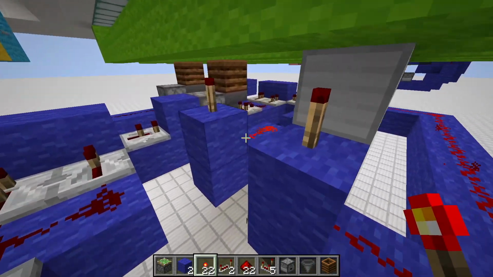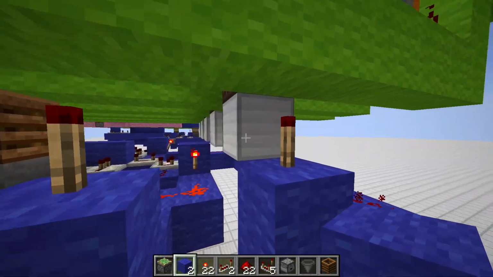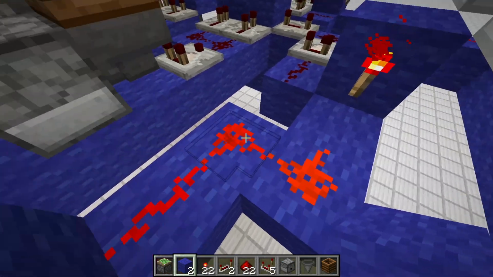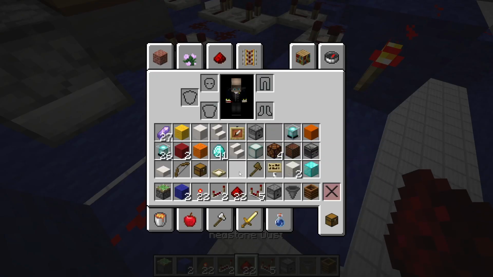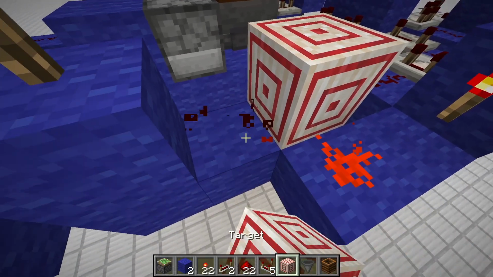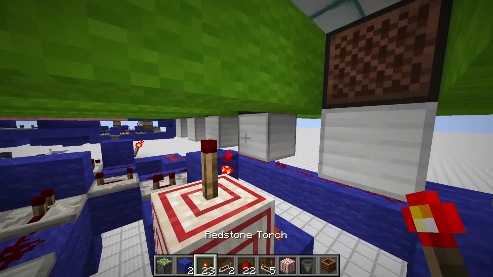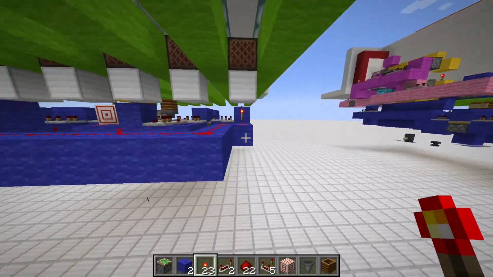And of course, now I made a mistake. Just we have to put it right here. So make sure that this redstone torch is now leading into a target block. Very sorry for the inconvenience. And the redstone torch is right here, so we can power now this line and that line. So those are now at 12.5%.